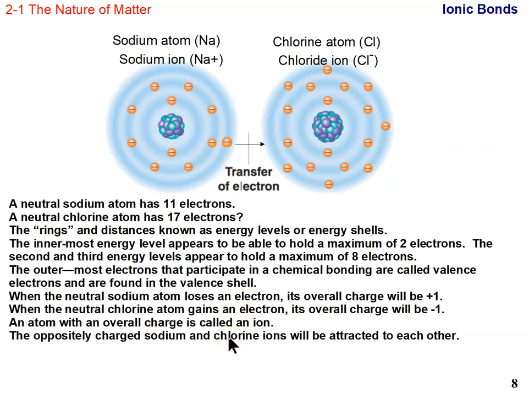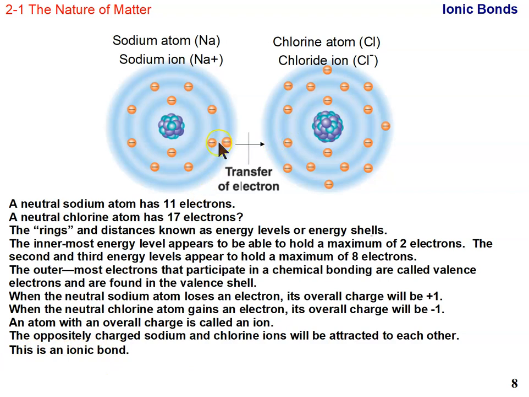You build up a negative charge in a balloon when you rub it on your hair, for example, and you can stick it to the ceiling because it's being attracted to the positively charged molecules making up the ceiling, whatever the ceiling is made up of, drywall usually. That's what we call an ionic bond.